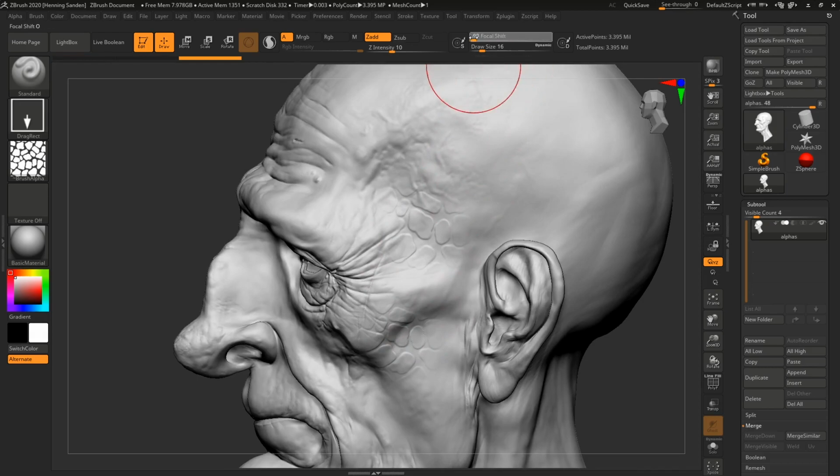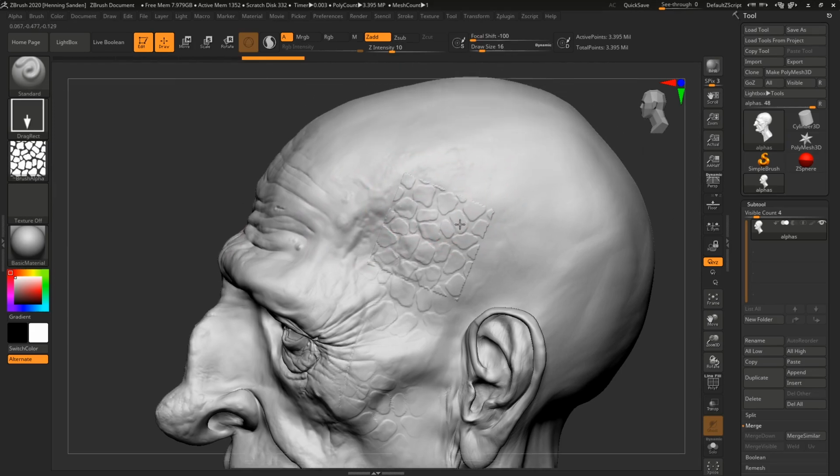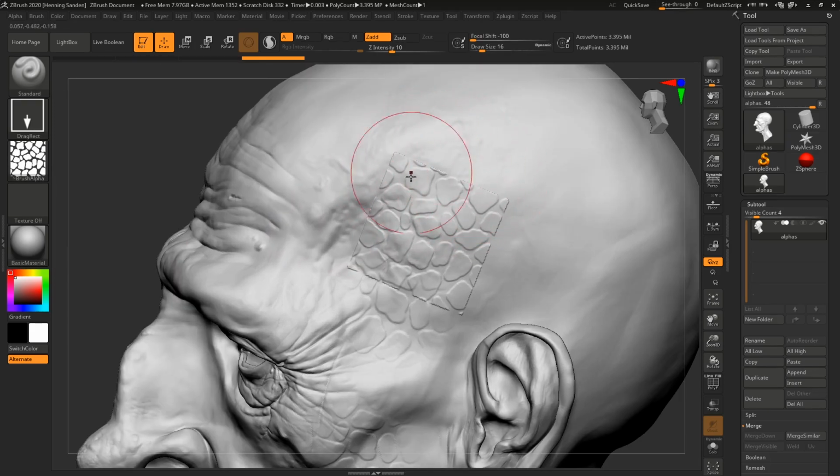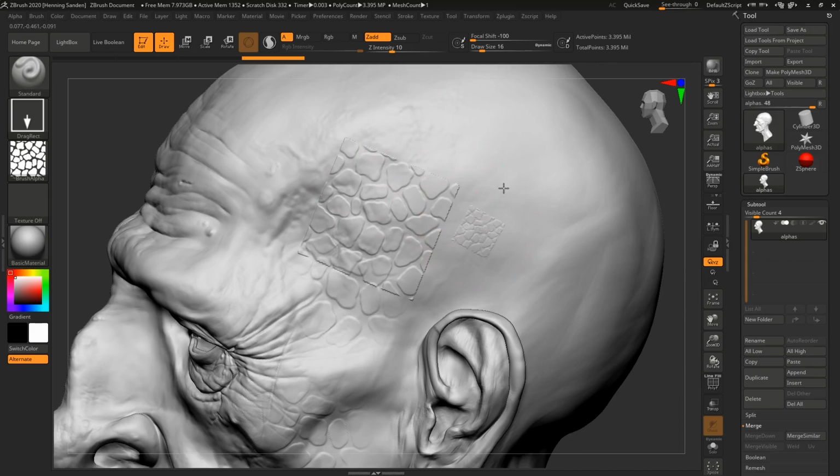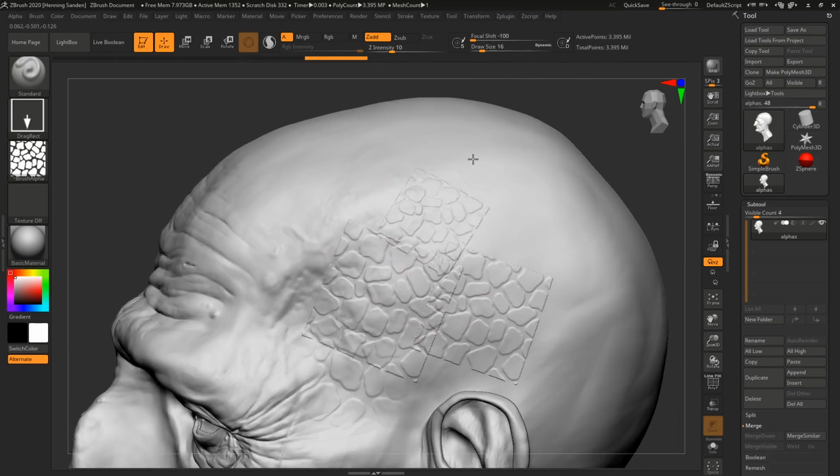This is also where the focal shift comes into play. If we set this all the way to 0, now you can see what this is doing. The focal shift will essentially set the entire image to be projected onto it, which in a lot of cases is what you want. It just depends on how you made the alphas. But in this case, clearly it's not what we want, because here you can see all the seams all the time. So in this case, we probably want to set it down to something like 0.